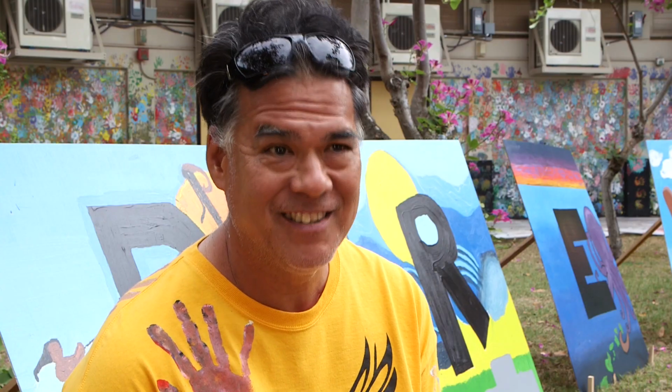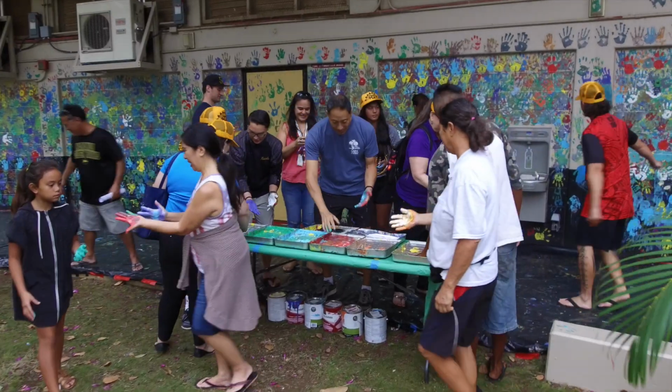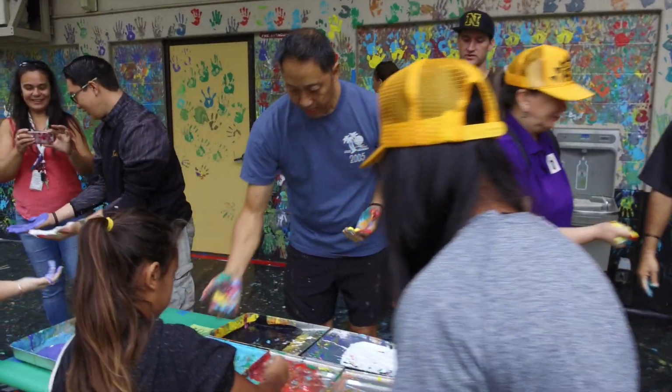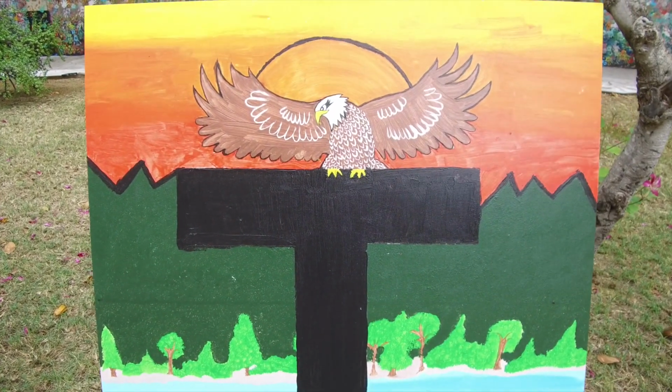And then E stands for excellence, and we always striving, or seeking the highest. And that's also our school motto: seek the highest, kulia ikanui. And the A is that we have a strong sense of aloha, strong sense of care for each other, and love for one another, and just compassion for each other. And then the T stands for total well-being. And so total well-being is that we are all well, mind, body, and spirit, and so that we can be strong in our sense of ourselves.